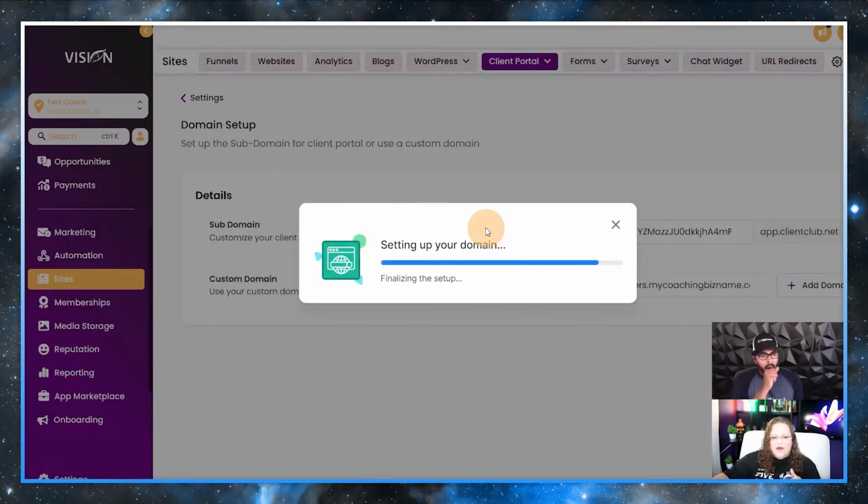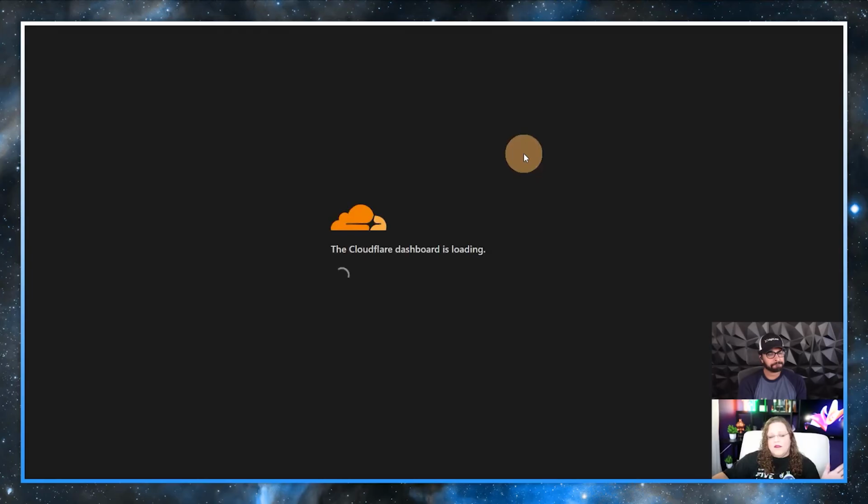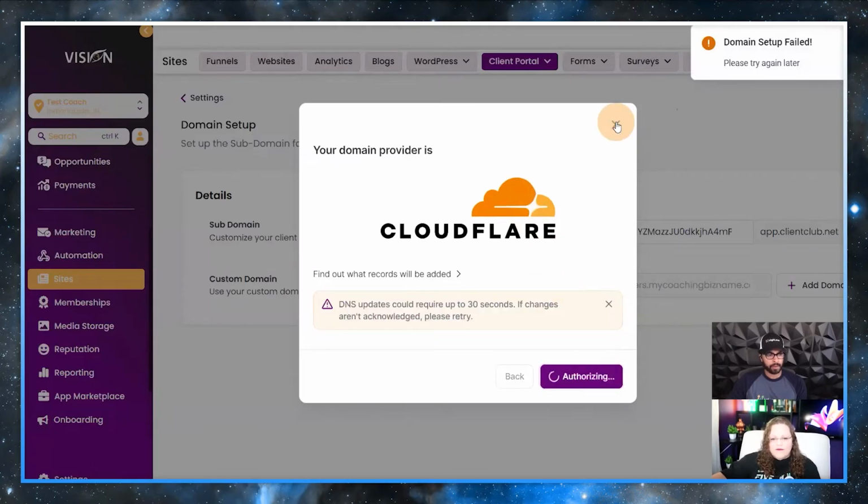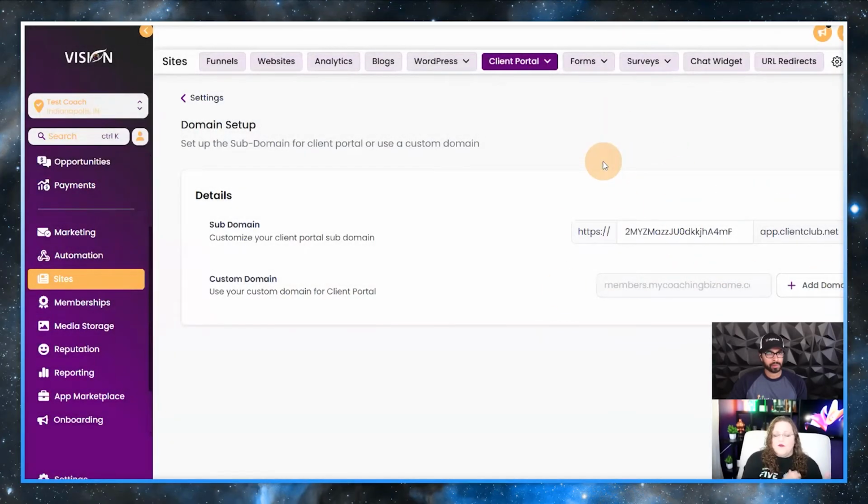So when this is set up, we could essentially give everyone the link. People could even log in and create an account, and then that lead info goes right into our contact section. Even if they just go to that link and register and we've not given them access to anything, they're not going to see anything. It'll be blank pages, which is super cool. Let's say they're an affiliate of your program but not actually a member. They're not going to be able to see those things that you have not given them access to. Even though everyone has access to that area, you determine in the workflows what parts of that area they'll have access to.